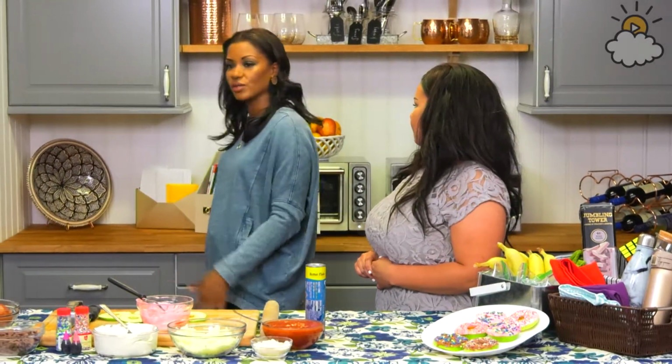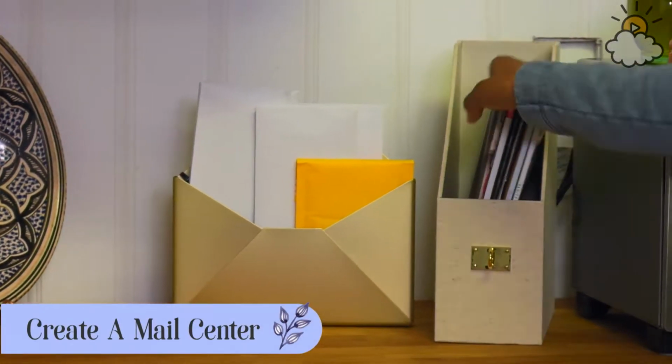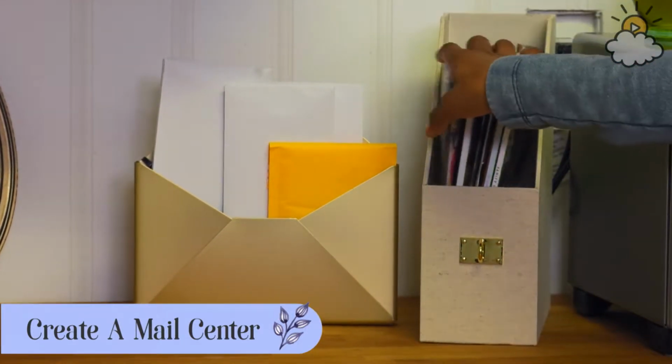What about organizing mail? I tend to just throw it all on my counter. Well, so me too. We have magazines and mail that comes in, so one of the things I like to do is set up a mail center. I don't know if you can see back here. We've got all of our magazines and all of the mail that comes in. Instead of having everything on the counter, you can keep everything really organized.